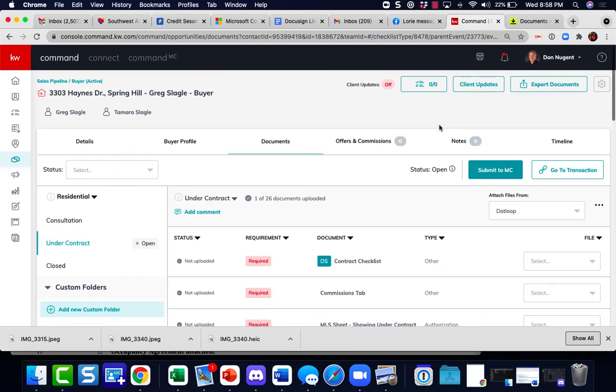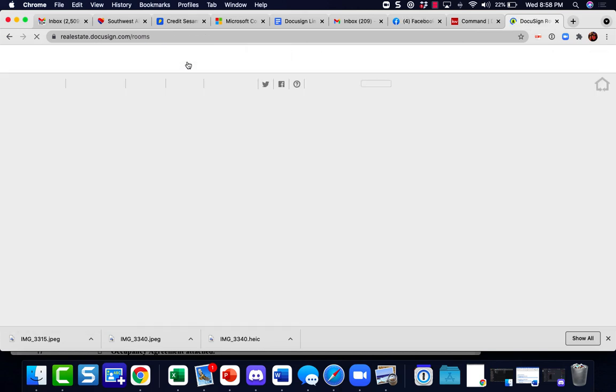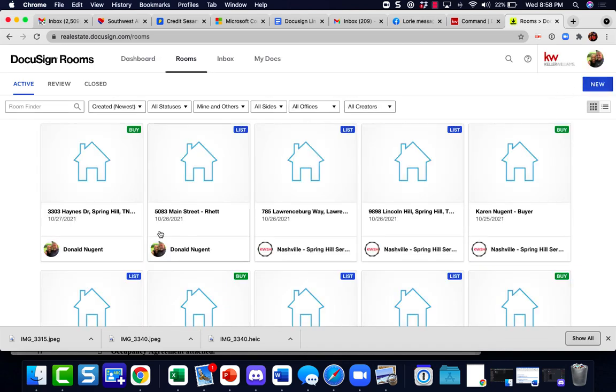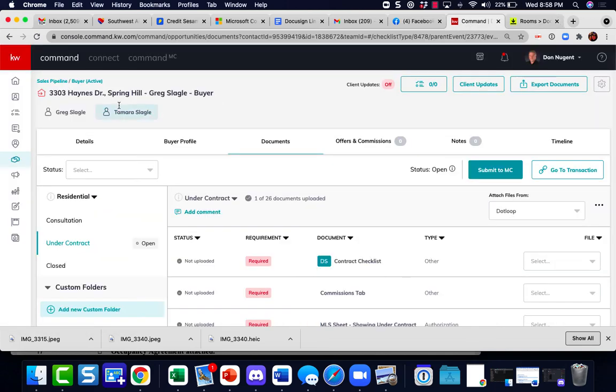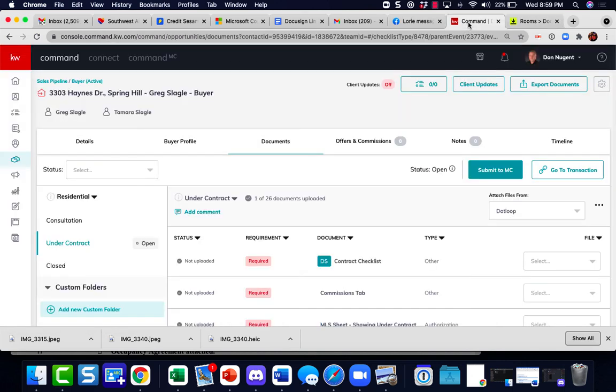If I've got an opportunity that I've created in here, where I have created a room and connected to Dotloop, and I need any additional new forms starting November the 1st forward, all I have to do is go over into my DocuSign, and in my room, on the general room tab at the top, I will click on create a new one. Once I create a new one that will match my room or my opportunity over here in command, those two will match. I'll go in there, bring in what forms I need to get signed, download them to the desktop, come back over here, and then just bring those forms in by adding the document.